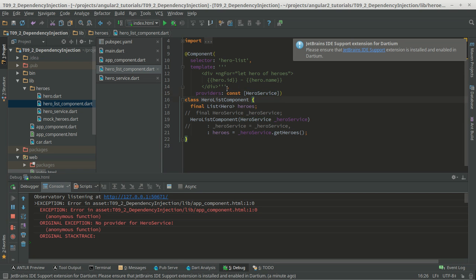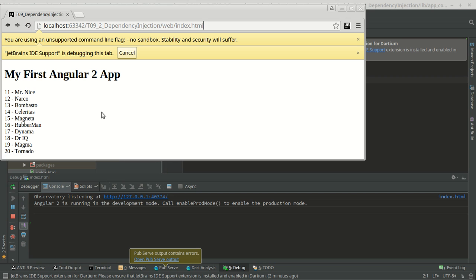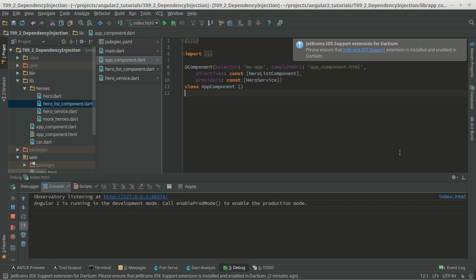So it looks like the provider should always be in the parent component, or the component that it's gonna be in the parent. It cannot be in the actual component. So in this case it should be in the add component, so it should be in here to make it work. And right now it works. That's weird. I don't know exactly why, but it should always be in the top component, in the parent component.